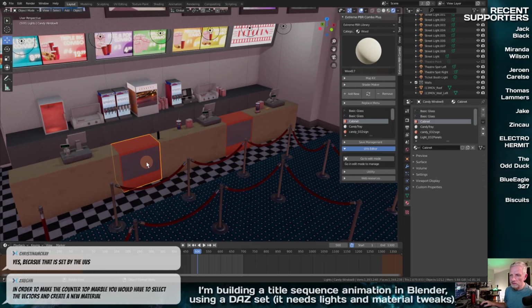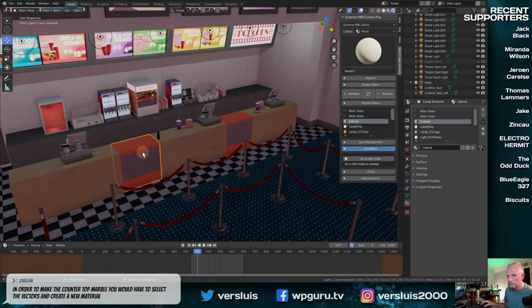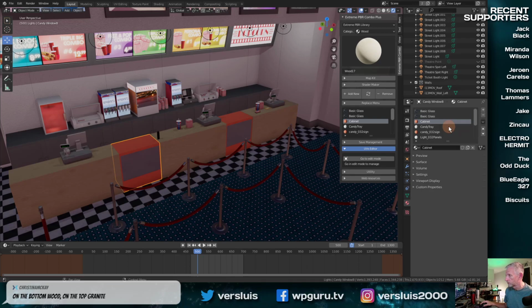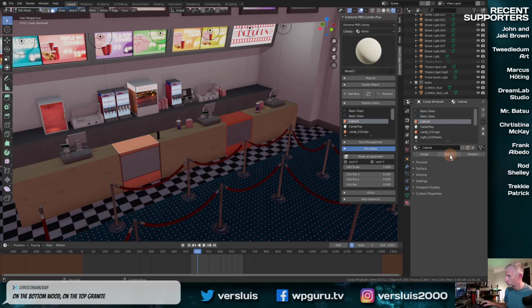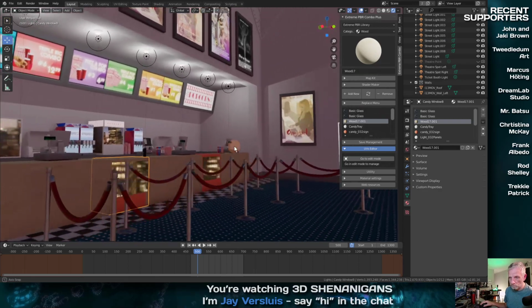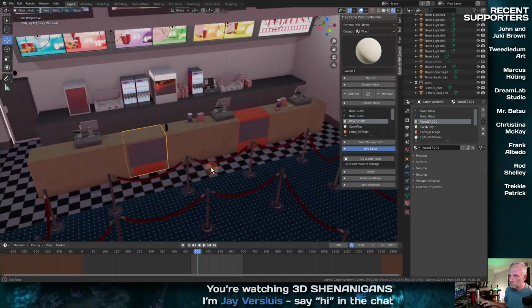I'd like to change this too, because these have a couple of materials here. There's the glass, but there's also the top here. So we could potentially make the top the same wood. I don't know if that's going to look great or not, possibly. Maybe not, actually.